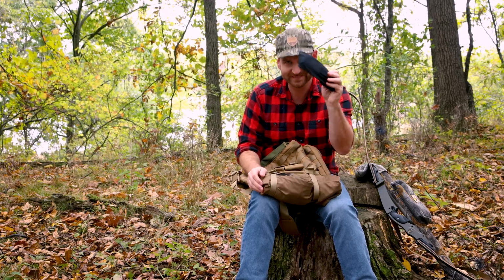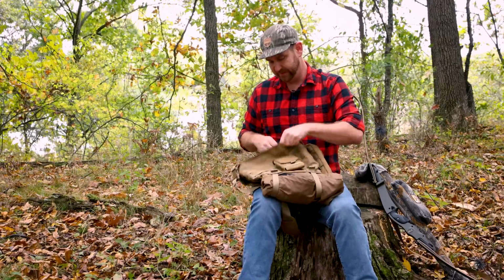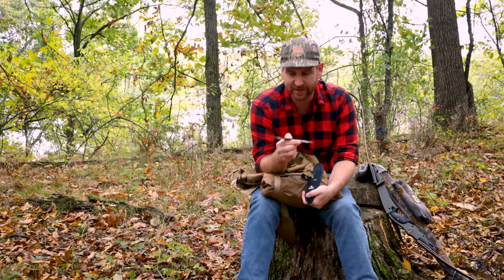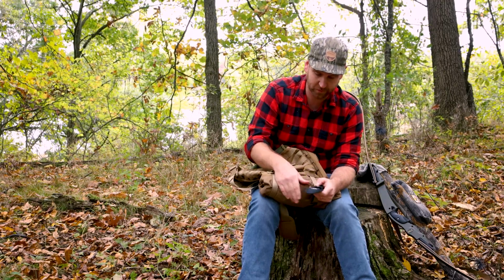I do carry a saw. It's a little bit heavier one for this, but I do find if you need to saw something out of the way, you gotta have it. It also works for bone if need be, but usually I'm using it for cutting. And then my knife. I've got a Buck knife here. It's a pretty thin down one. I've got a few knives. I've got my pocket knife, but then I've got this for gutting and skinning deer. I always have a couple knives on me at any point.